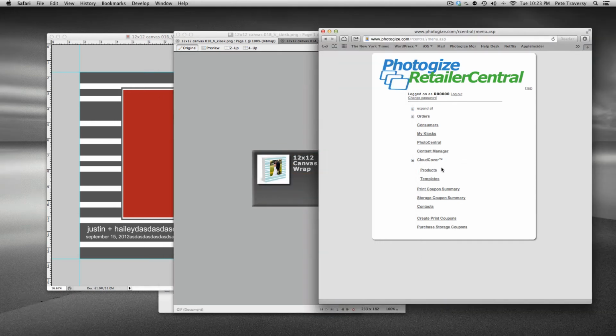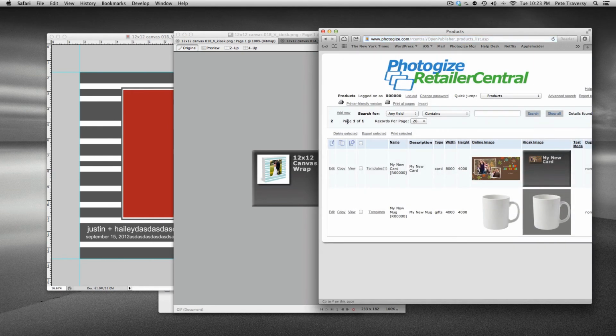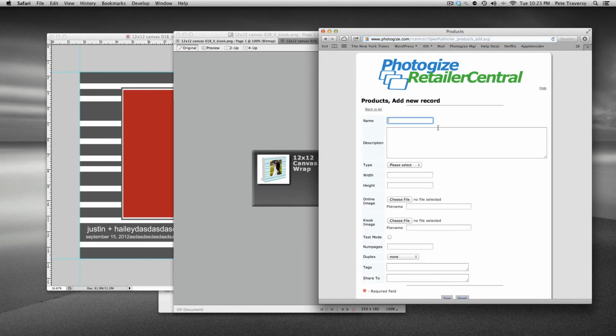So let's go to Retailer Central Products under Cloud Cover and say Add New. This is a 12 by 12 canvas wrap, and I'm going to make that the description as well. We're going to put it in the collage section. It's actually 15.5 inches in size.